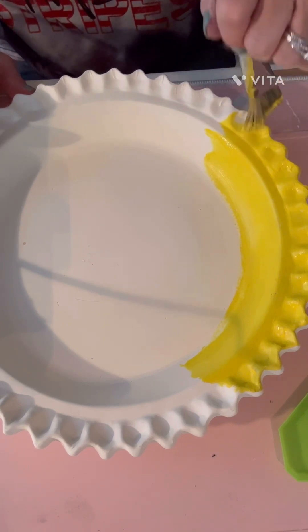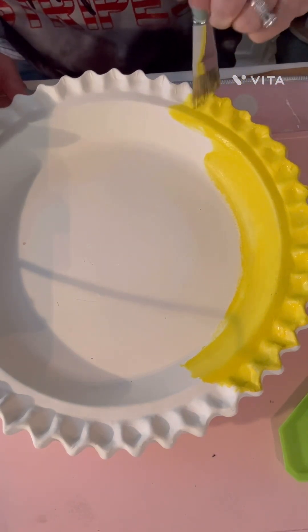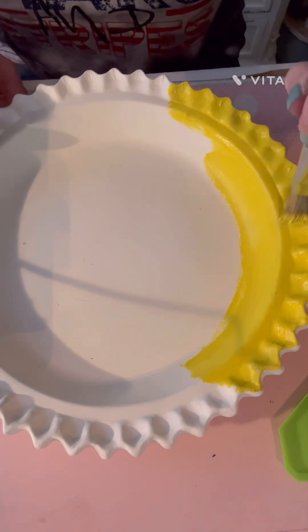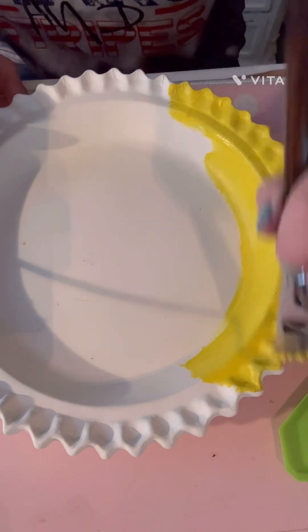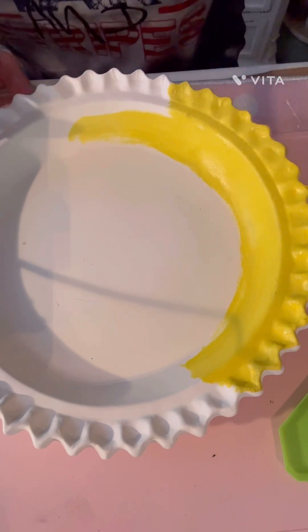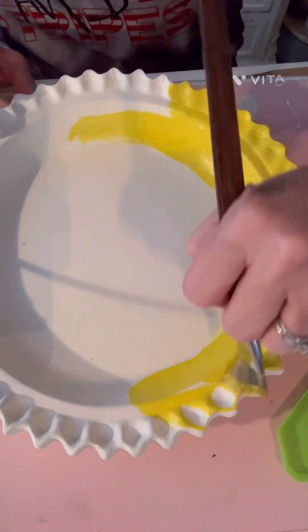This would probably be safe to use on food as long as you put some dishwasher Mod Podge over it, but as you'll see here in just a little bit, what I used on it means I can't use the dishwasher safe Mod Podge, so I will have to see if I can find a sealer. For now it's just going to be for decorative purposes.